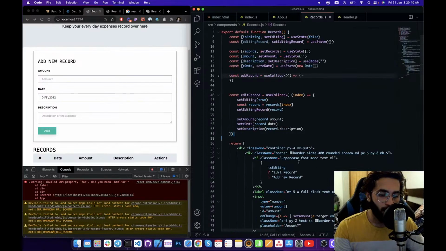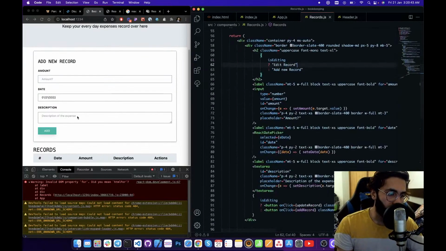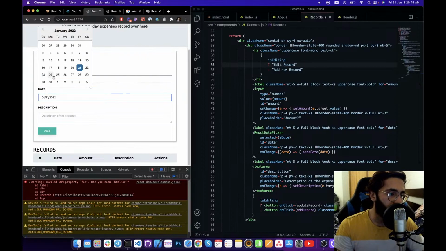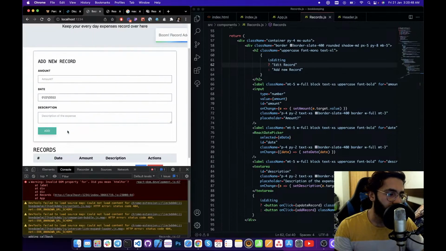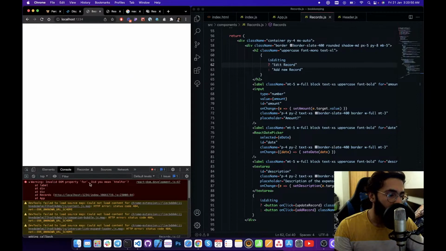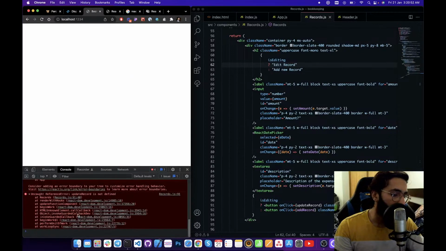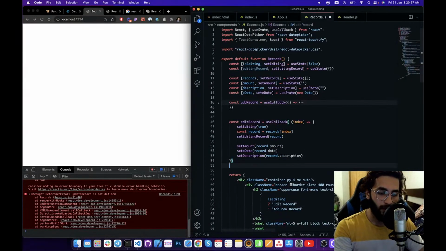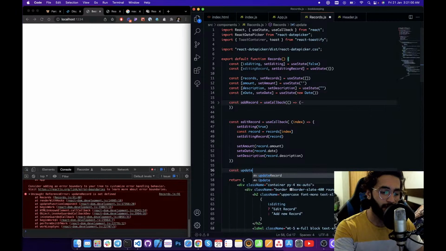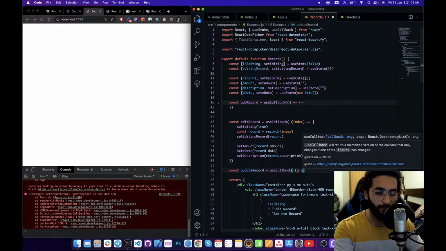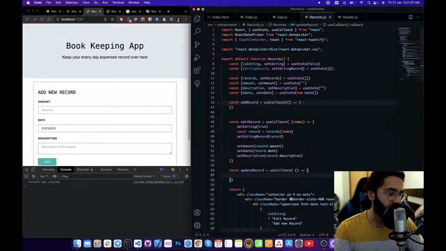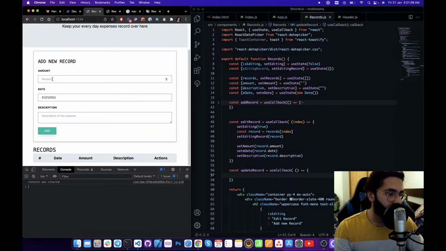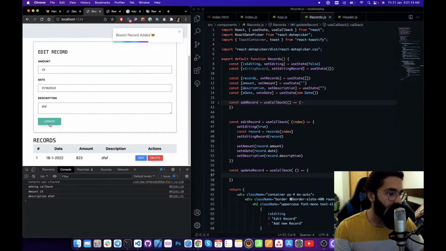Right now, we click to add a new record, and when we click on edit, oops, we got the error: update record is not defined. So we come up here and define an update record callback. Let's add a record and test. Add, edit. There we go, with the update.